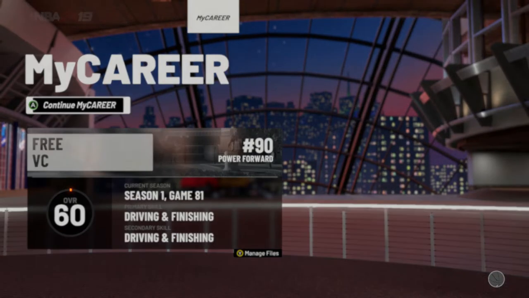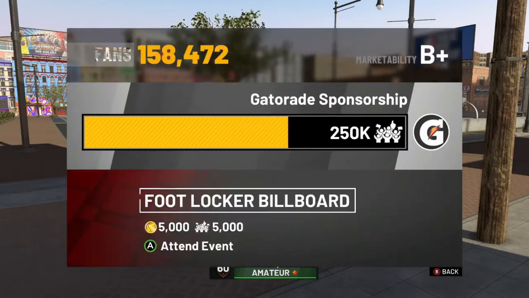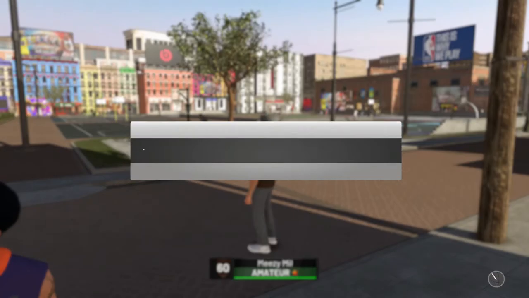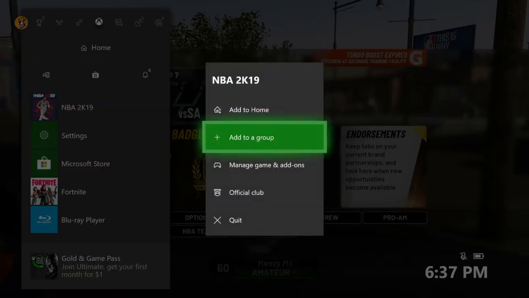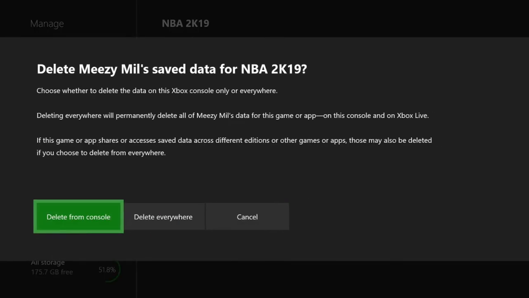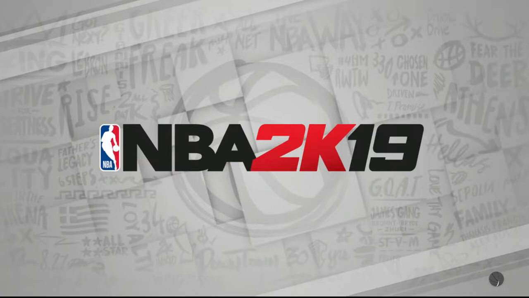After you are done with step one, you do not want to collect your VC. You want to go to save data management when you're on your very last player and you want to delete from console. You have the ability to play with your other players, but you do not want to go back into that specific player until 24 hours is up. After your 24 hours is up, you can go back into your player and collect your endorsements. As you see I'm doing in the video, just follow the steps in the video.